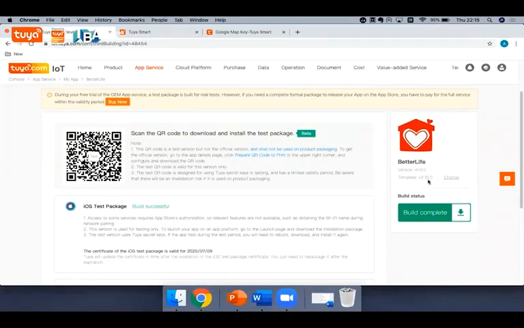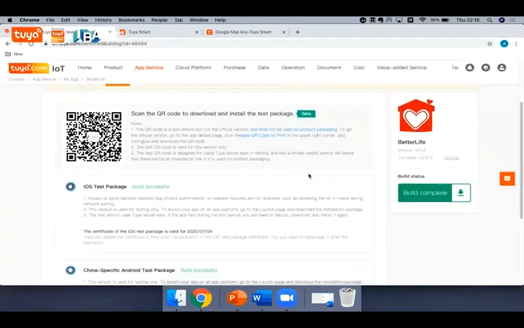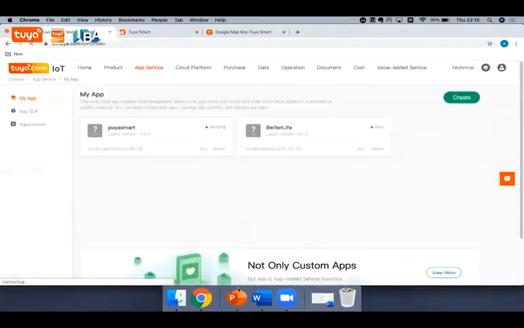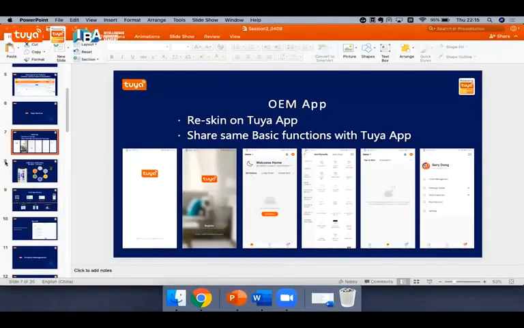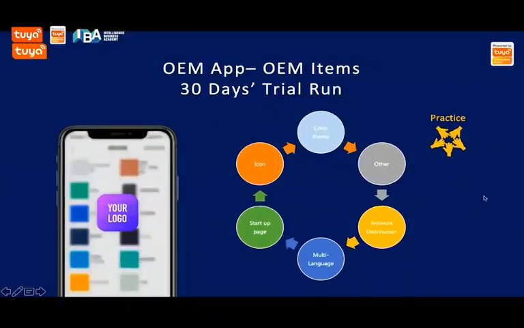If we have a newer version, we will put it here, so you can change it to the newest version. And I think maybe tomorrow we will have a newer version here, if you want to try it out. Okay, that's everything for the app. So for the OEM app, that's all we can do on the IoT platform.